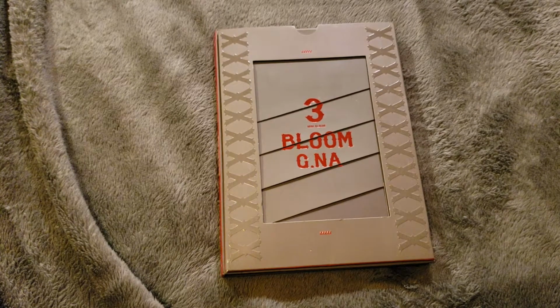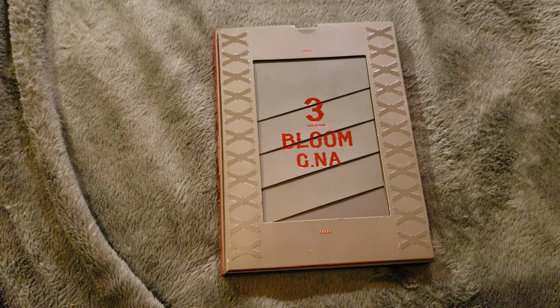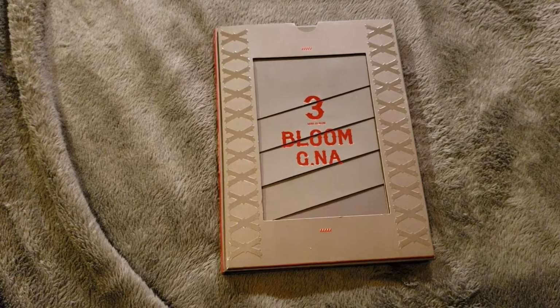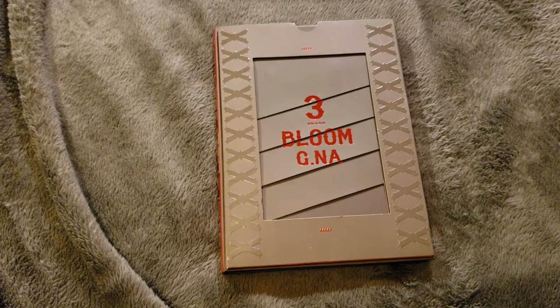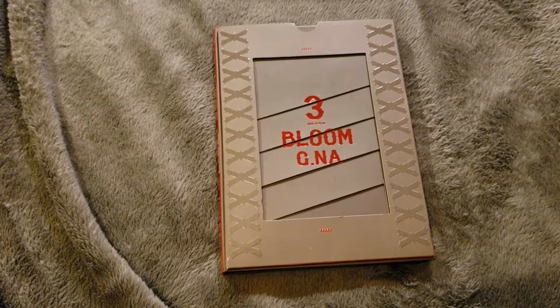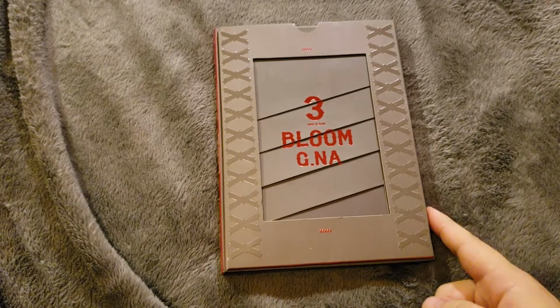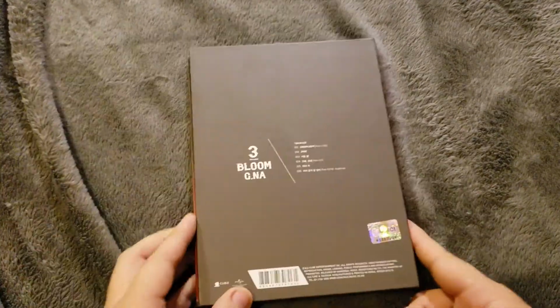And I complete my collection for G.Na, at least for me, because her first mini album is actually half of her full length album, and it's the same songs. There isn't even a different song at all. So I do have her first full length album, but I don't have her first mini. So yeah, this is the front, this is the back.